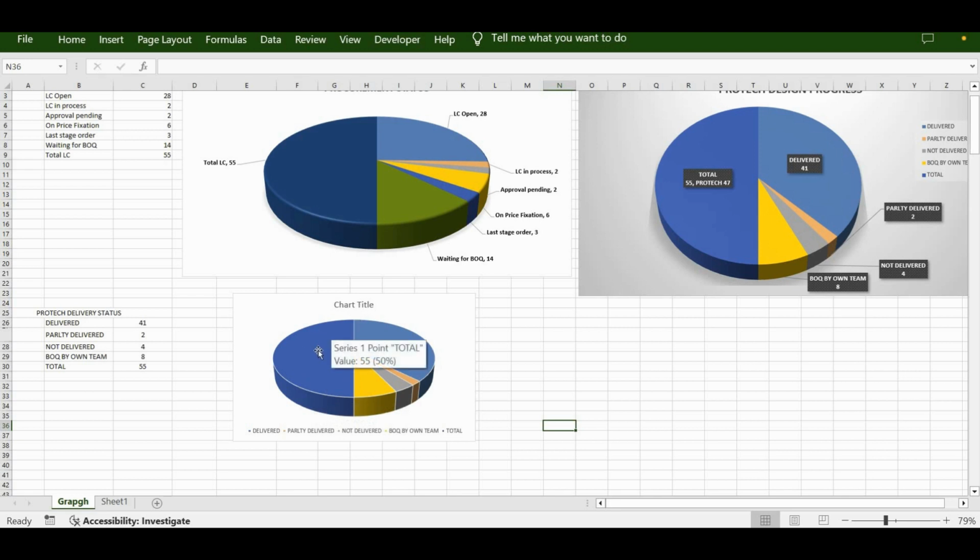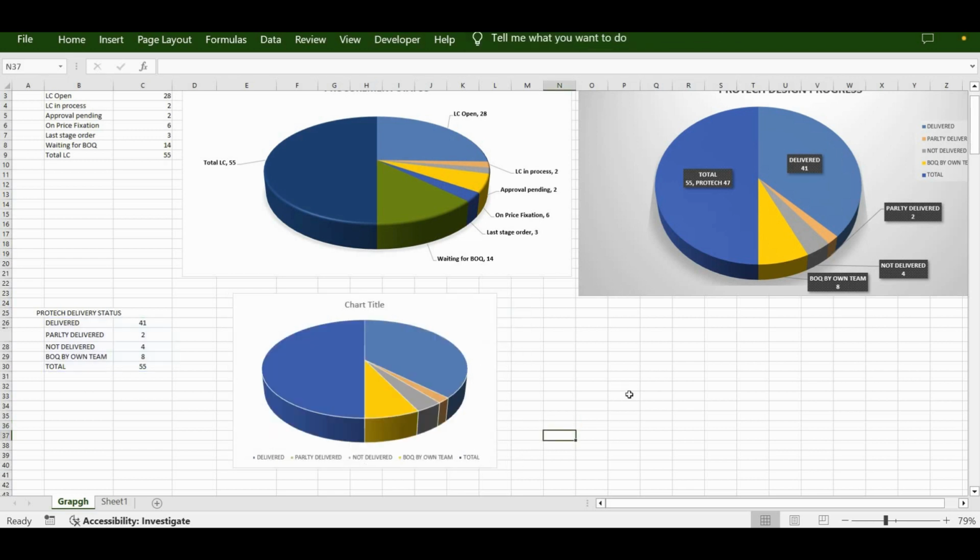One part is the total, and the other part is the other half of the circle. So this half of the circle is considered as the total, and the rest of the half is divided as per the breakdown of the values. That is how we have shown this pie chart.